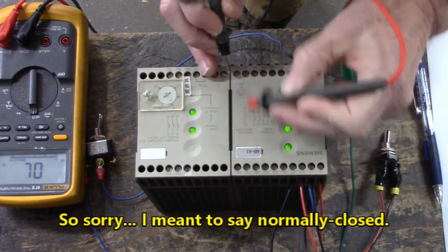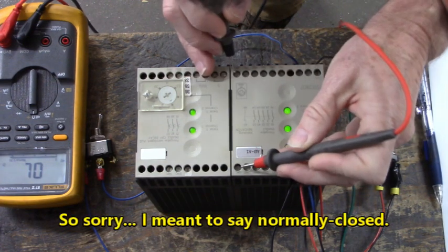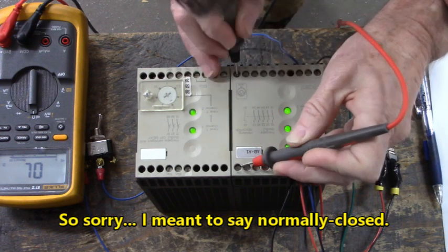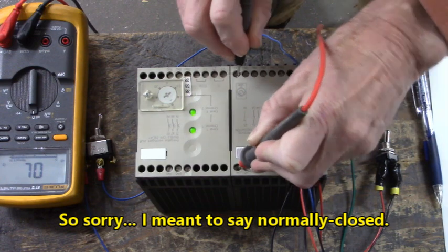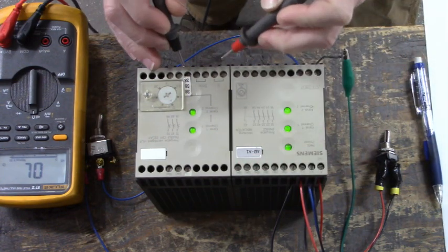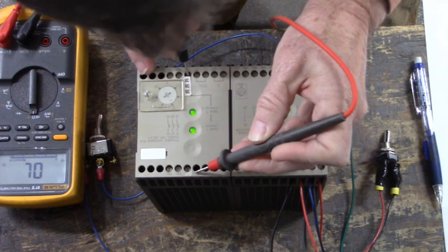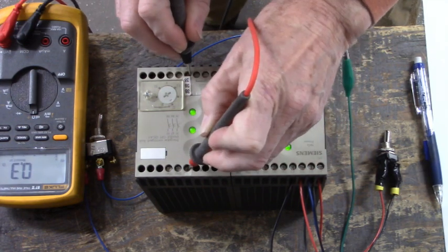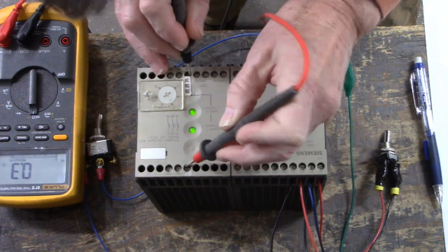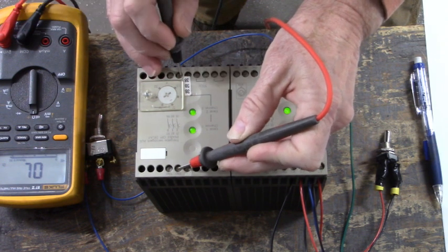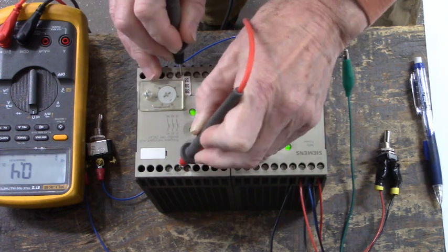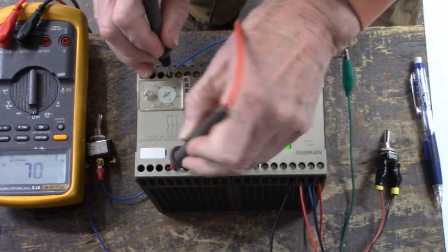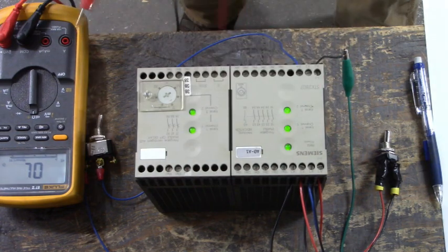Now, this one here is normally open. When we de-energize, we'll check it again. And that's 65 to 66. Yes, it's open. Now, let's go over to the other side here. This is 77 to 78. That's good. 87 to 88. That's good. 97 to 98. That's good.